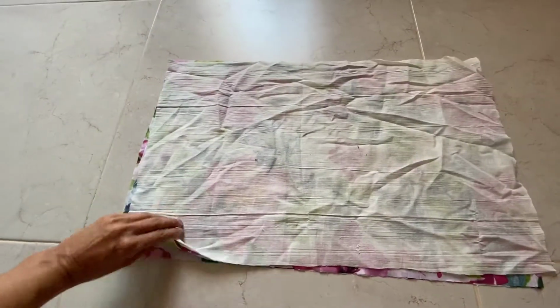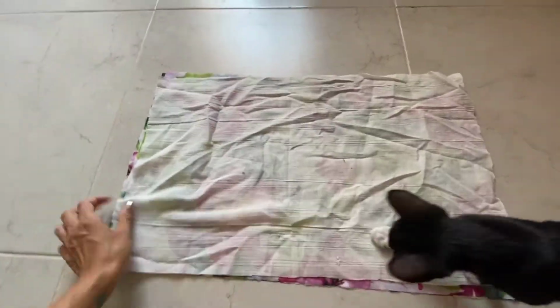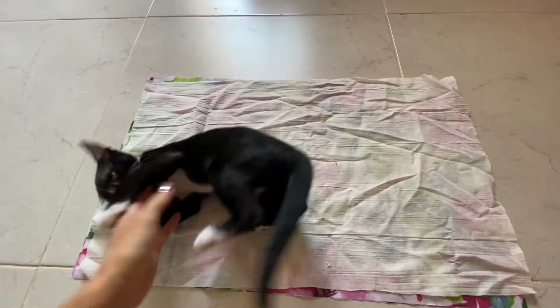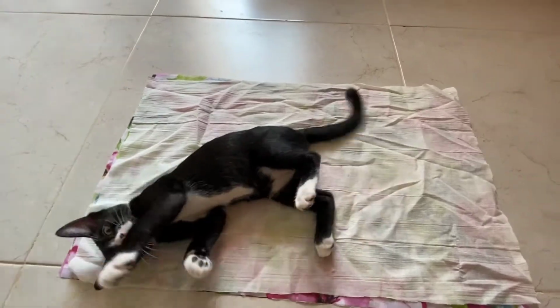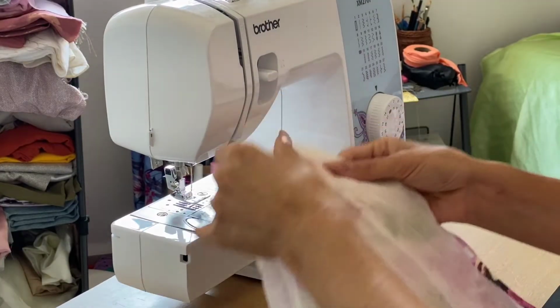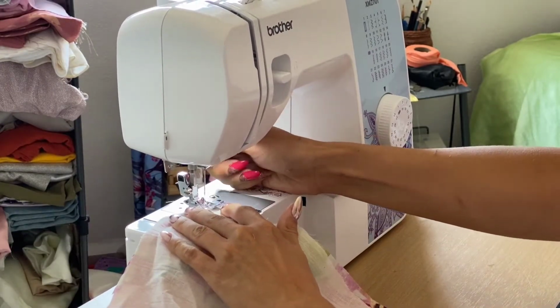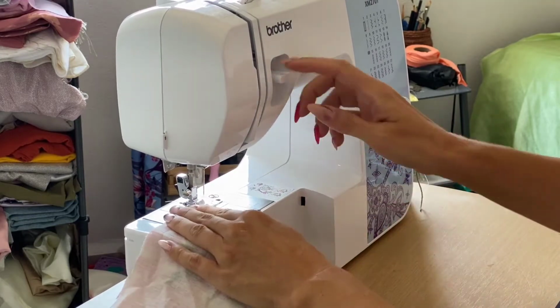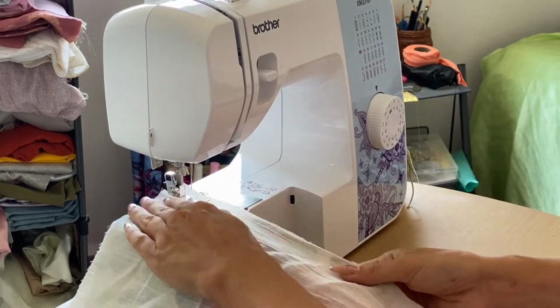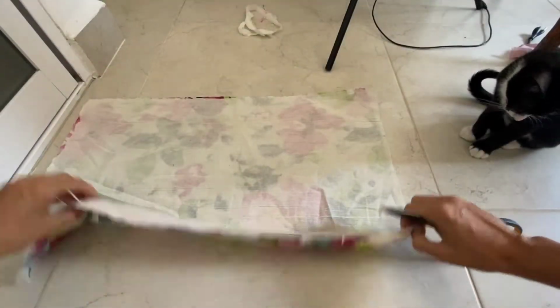cute, so I suffer. For the front panel, I added this fabric like lining so that it's not see-through, because I don't want to have to wear a bra. This is one of the tops where you do not wear a bra. Then I sew it all around so to make it like completely cased in, and once I did that, I put it together with the back facing panel, the panel that's gonna go in on your back.